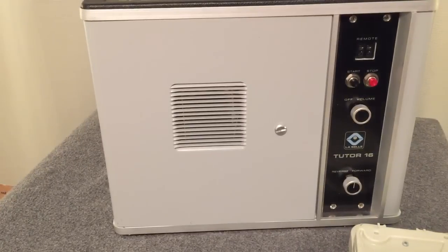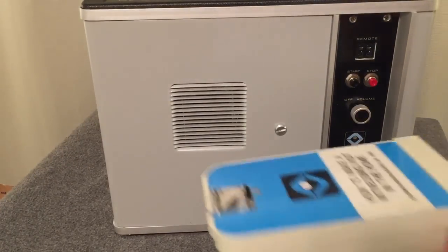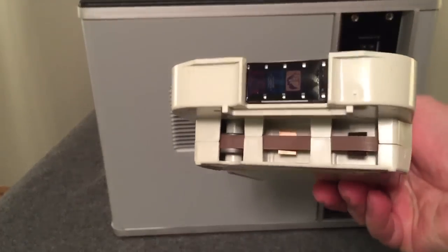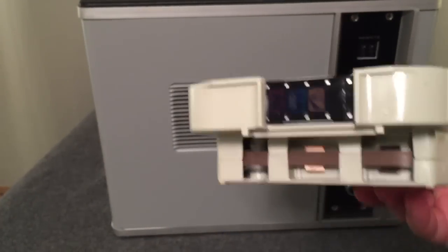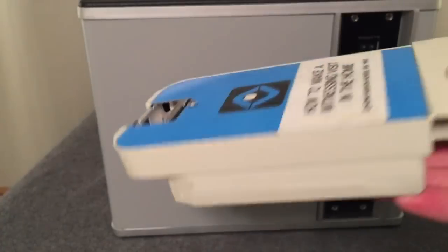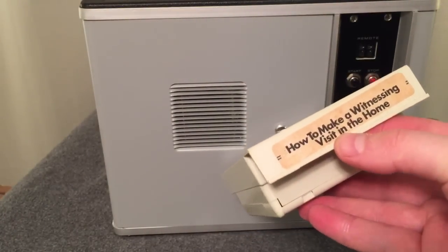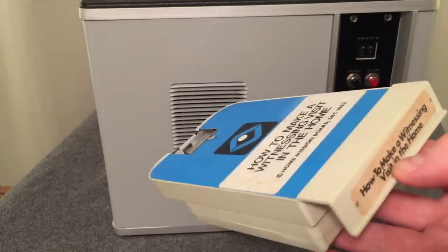Now, to understand how this operation works, we've got to take a closer look at what's inside of this cartridge. So let's take one apart and see what's inside, and then I'm going to play you the contents of one of the cartridges inside an actual 8-track player so you can hear what's going on.